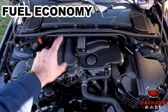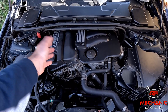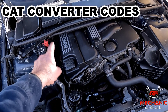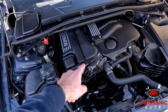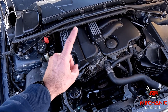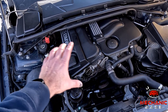An engine that's not up to its running temperature will be running rich, which increases fuel consumption. This will be most noticeable if your daily driving involves a lot of short trips during which the car doesn't warm up. The catalytic converter also won't do well if the engine runs cold and rich. If your car has a downstream oxygen sensor, it will detect this and trigger a check engine light. The code you're most likely to see is P0420, which could falsely lead you into thinking the catalytic converter is not good.